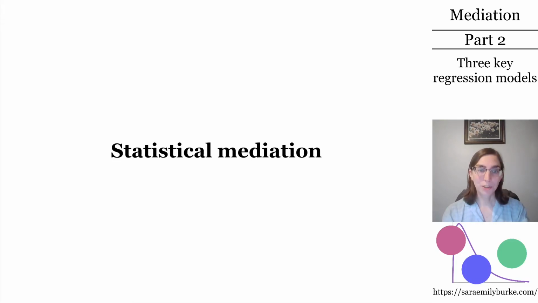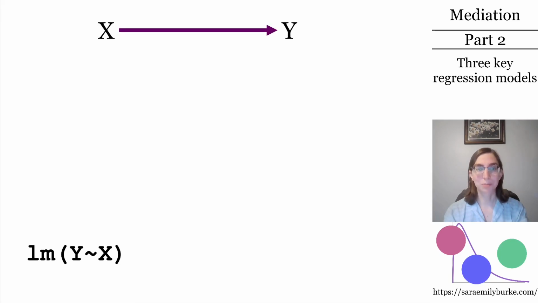Statistical mediation analysis is one tool to gather some clues about whether it is plausible for one variable, the mediator, to partially explain the causal relationship between two other variables. And it basically comes down to fitting three linear regression models. First, a model with the manipulated variable predicting the theorized outcome.